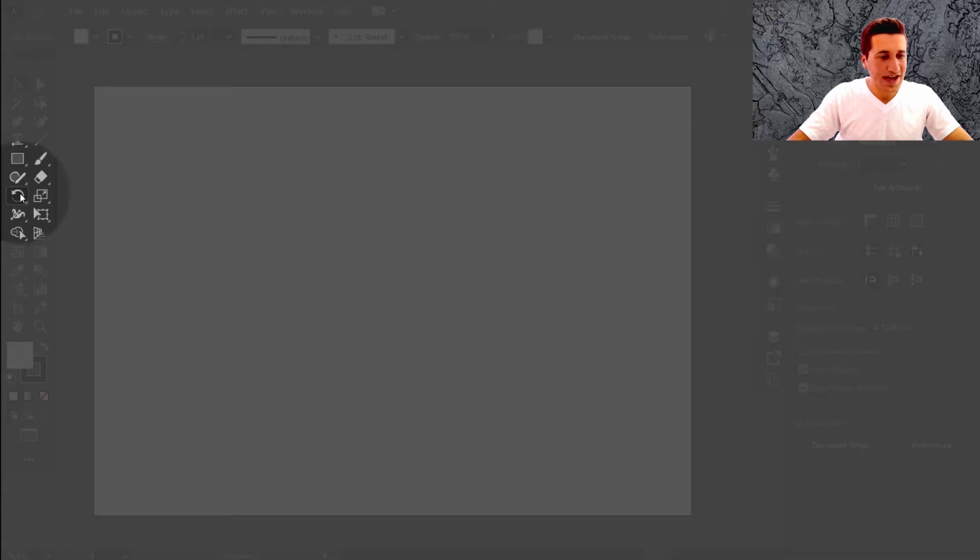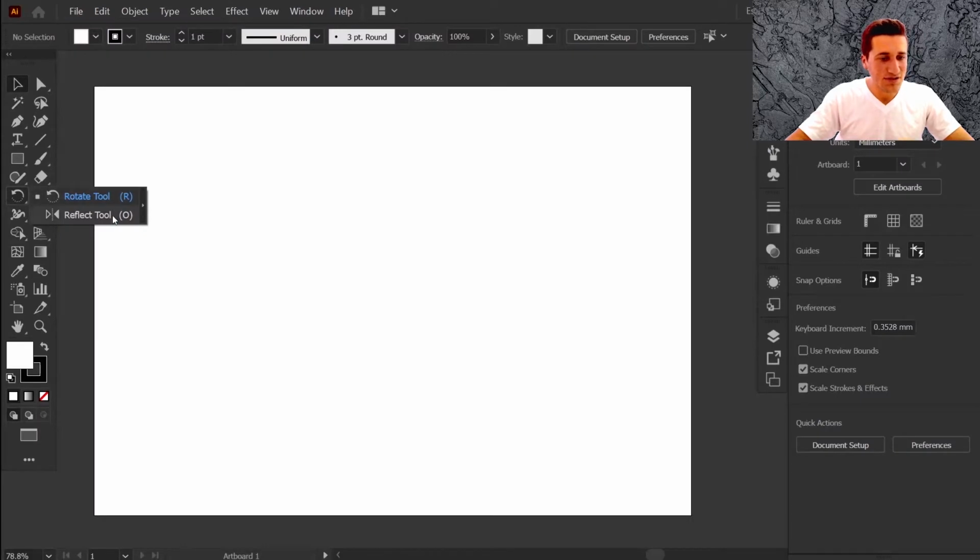If you want to access it, then you can either long press or right click and you'll see that you get this window coming out. You can even pull out the whole window by holding on this triangle over there. Just click on it, then you can drag this anywhere you want. Can change the orientation and bring it aside with the other tool.